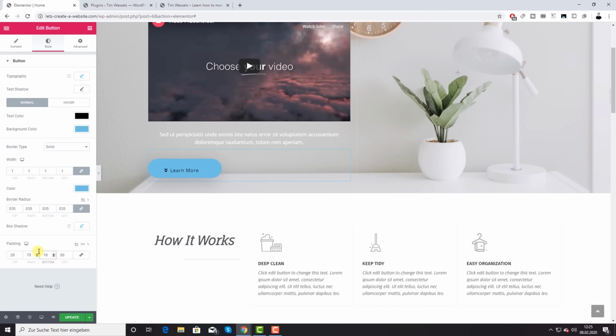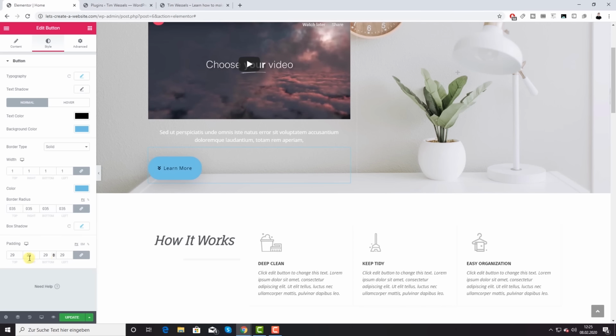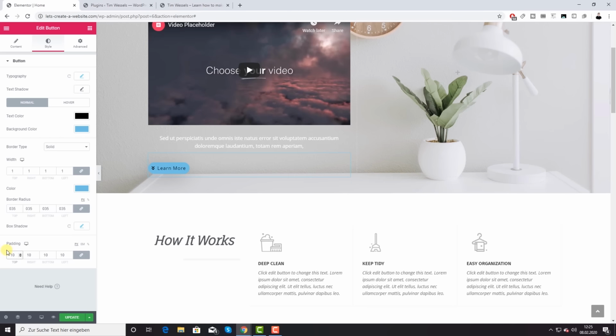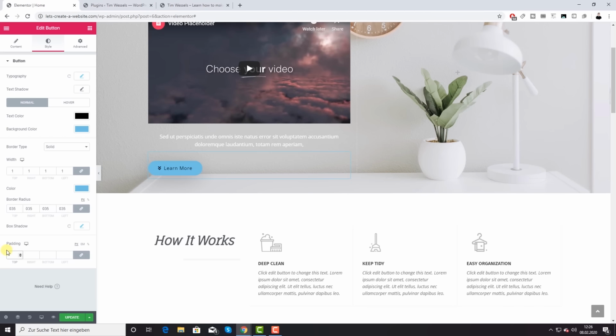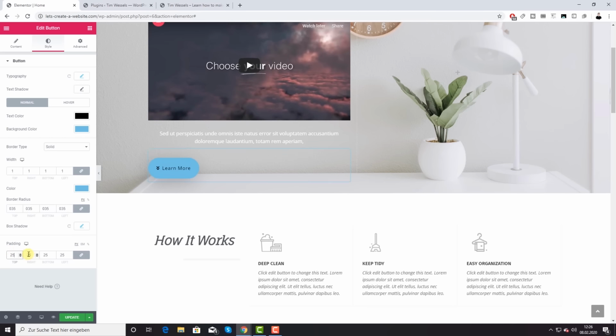So I can change each of those individually. Doesn't really look too good in this case, but it's also an option. Okay, I just set it back and let's say 25. Yeah, that should be all right.